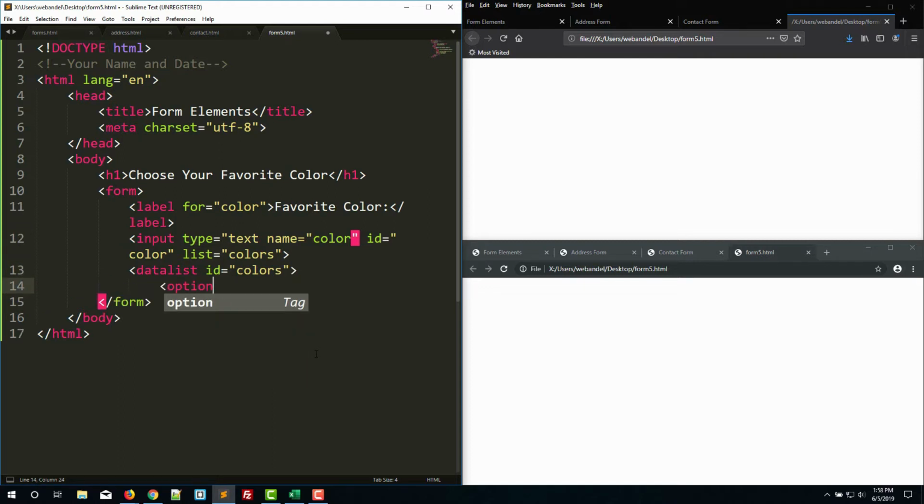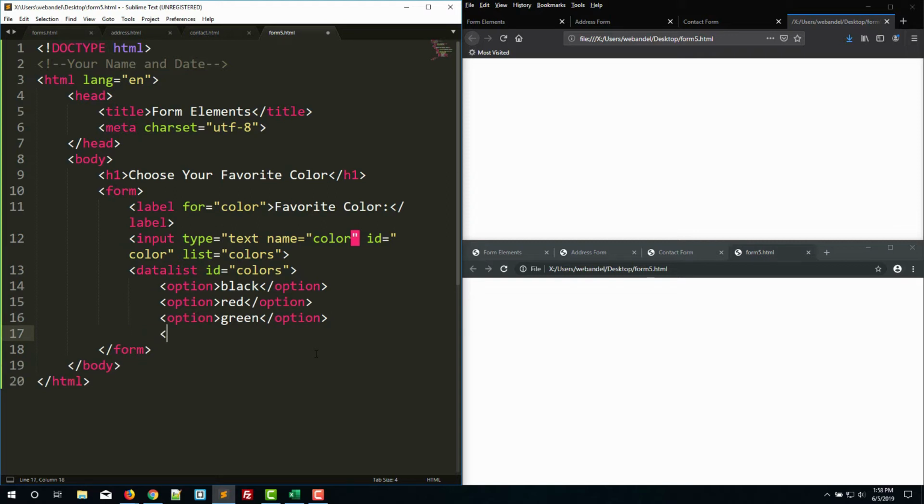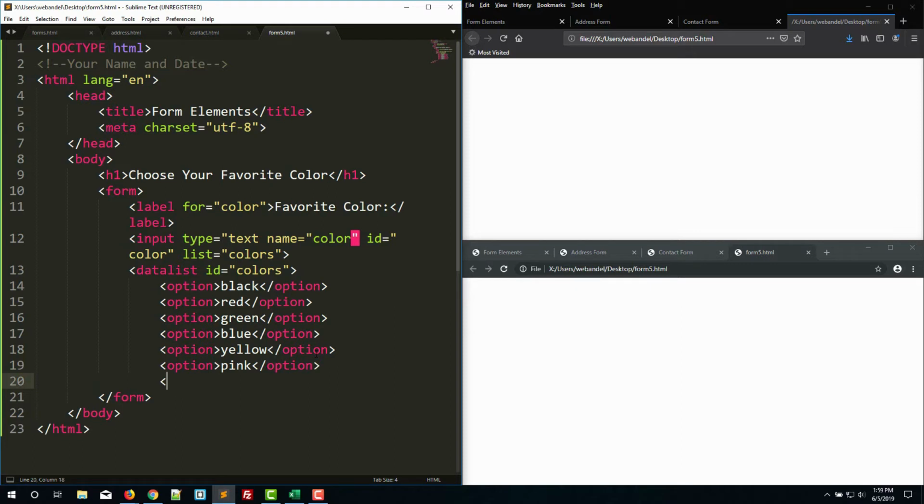And then we have option, and we're just going to list some common colors: red, green, blue, yellow, pink, cyan. Then we want to make sure we end our data list.